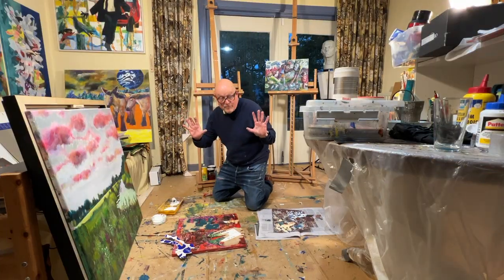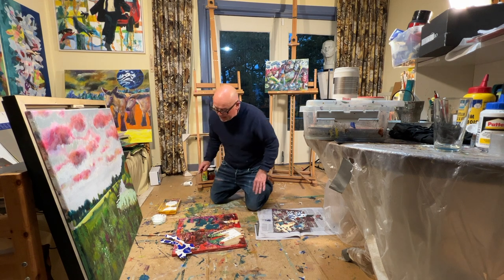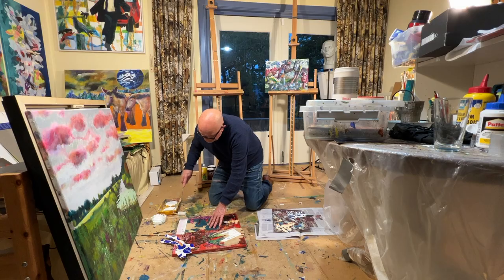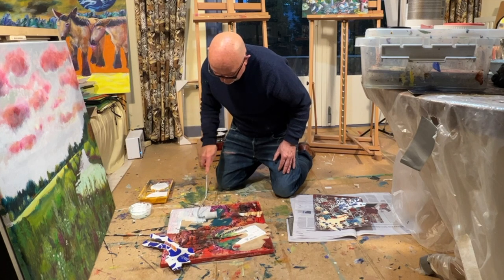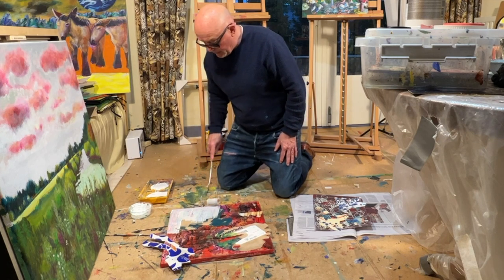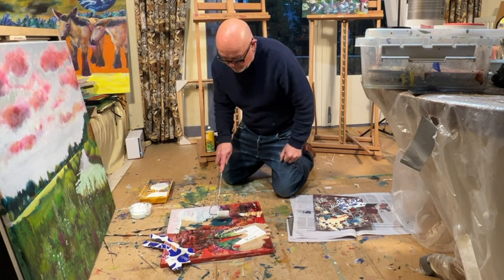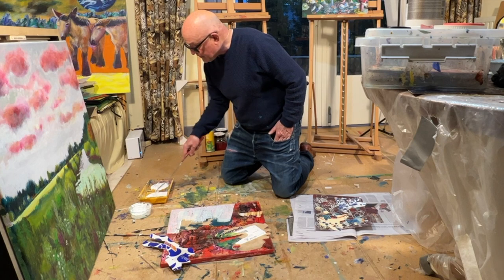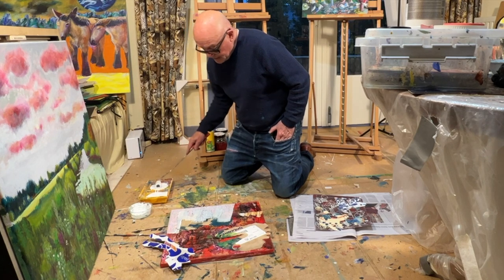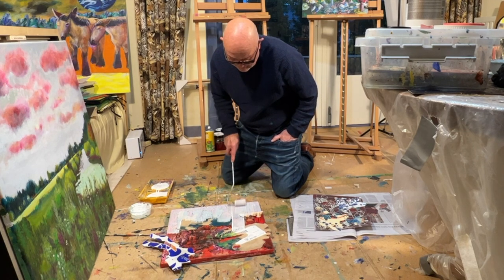So here I am on my knees on the floor because I don't want the white paint to creep under the stencils too much. Well, this is wide enough. Sometimes when the gesso is too thick, or especially in cases where I have used white paint rather than gesso, it was covering up the background too much, and I don't like that.